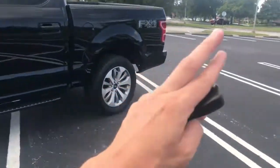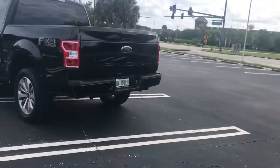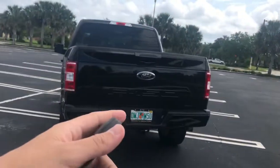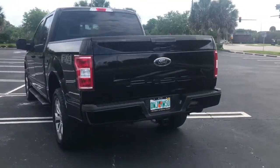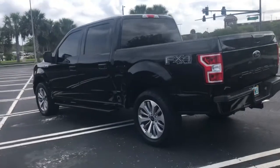Good so far, cross your fingers, right? Walk around the back one more time so you can see the whole truck. Dude, it has come together. If you guys look at my first video for the F-150 and then look at the videos now, I've done so many things to it just to make it my own, make it unique, and just make it look nice. And that's what it's all about.